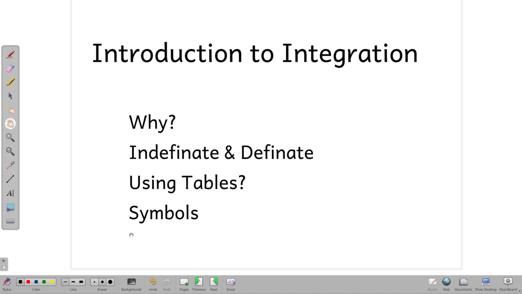Well, there are two main reasons. The first one is to go backwards. If something's been differentiated, you can do an integration that will take you back a step. So if you've double differentiated, you take one step back to a single differentiation, or two steps back, because you can integrate twice. We're not doing anything like that in this video, by the way, that's fairly advanced.